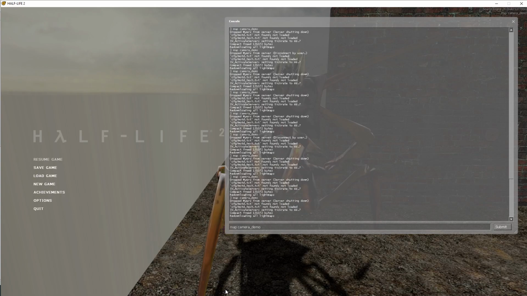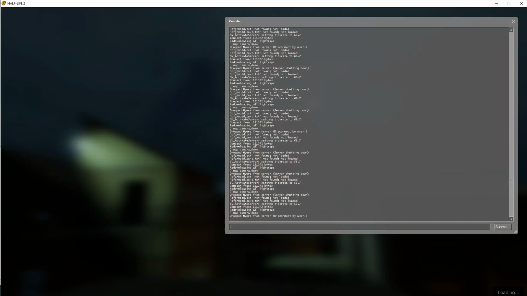So when I reload, what you're going to see initially is the camera is going to take control of the player's view. I'm not even going to get to look through the player's eyes because I'm going to have this camera kick off on spawn. In later iterations of this lesson, we're going to have the camera take over at different time points. But for now, we're going to freeze the player and switch the player's view to the camera on spawn, show the player the goal that we want them to achieve, and then return control back over to the player. So I'm going to load my map.